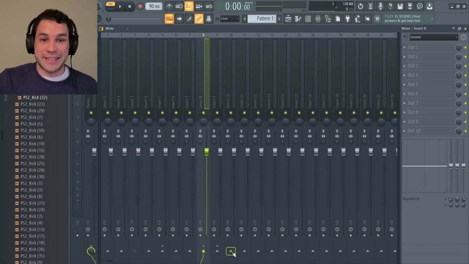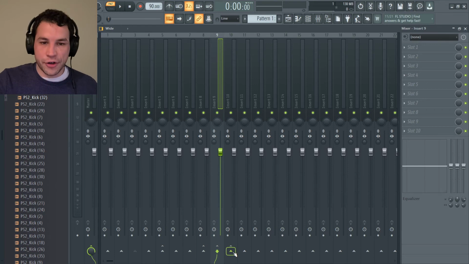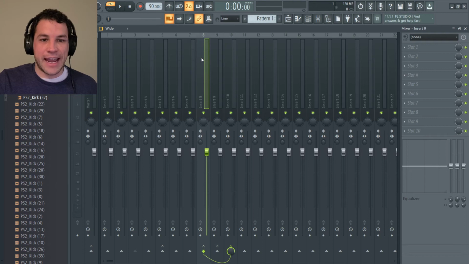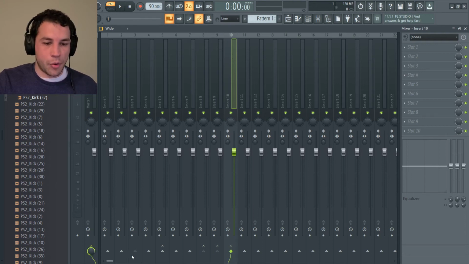I'm going to go to channel 10, a whole new mixer channel, and go to route to this track only. I'm going to go to channel 9 and also go to channel 10, route to this track only. And so now I have 8 and 9 only going to 10. So 3 is only going to 8 and 9, and then 8 and 9 are only going to 10. And then 10 is going back into the master.